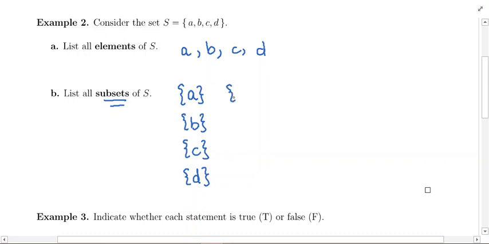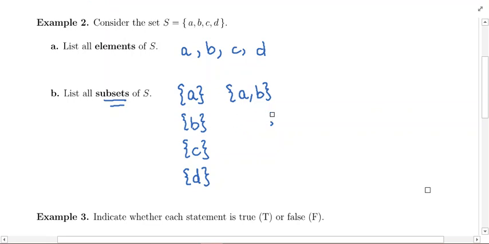Then you can bump it up. Say you have 2 elements, so A and B. That's also a subset of capital S. Every object in this set is also in S. A is an object in S, B is an object in S. You might be wondering, do I need to write BA? The answer is no, because AB and BA are the same set. You don't write it twice because this is not a different subset. Remember, when you're listing objects, the order does not matter. No matter if you have AB or BA, it's still the same set.